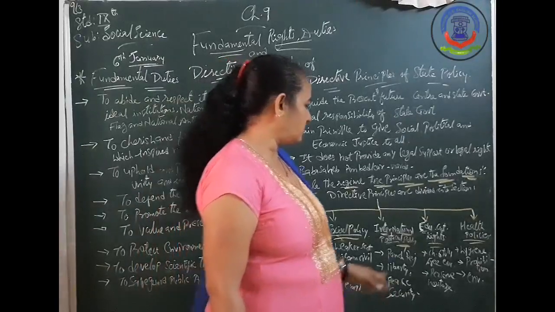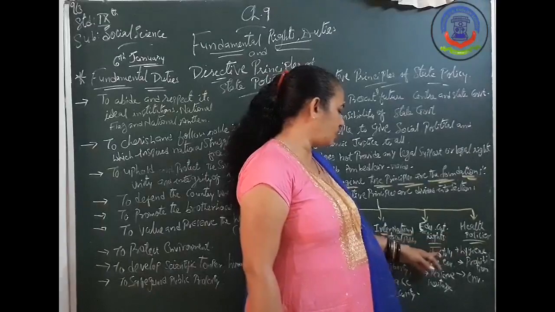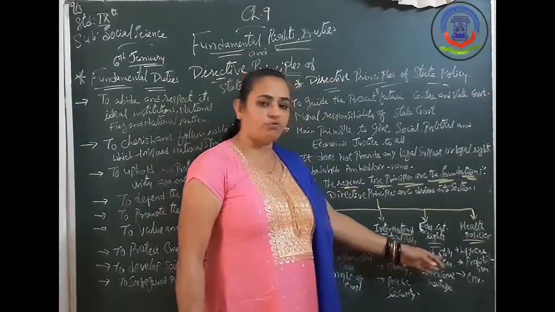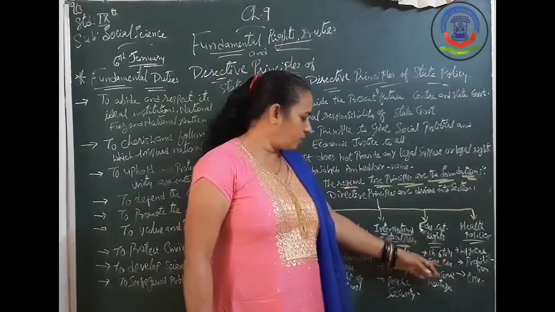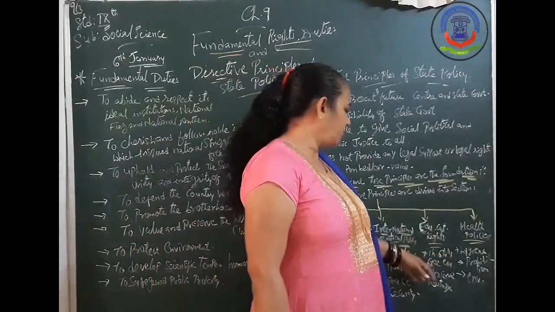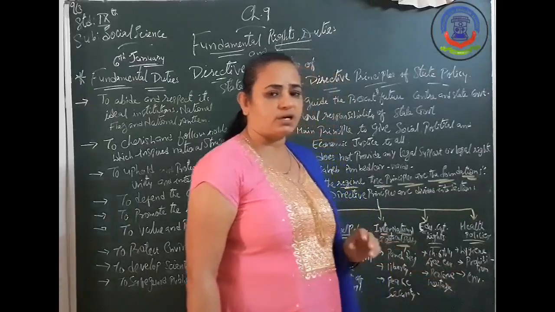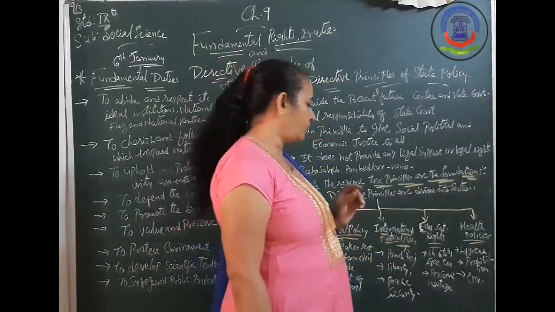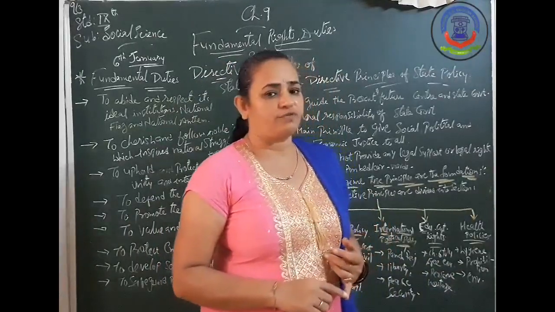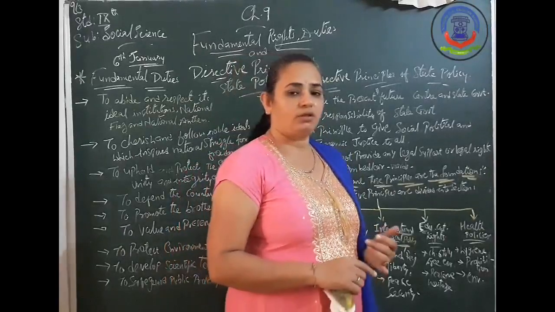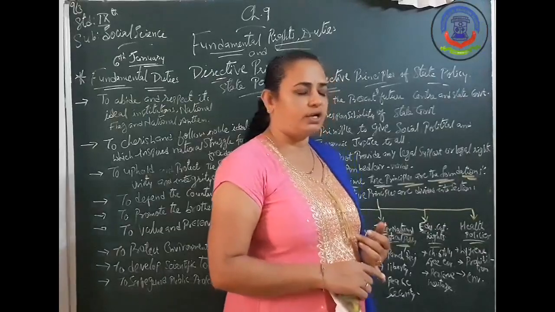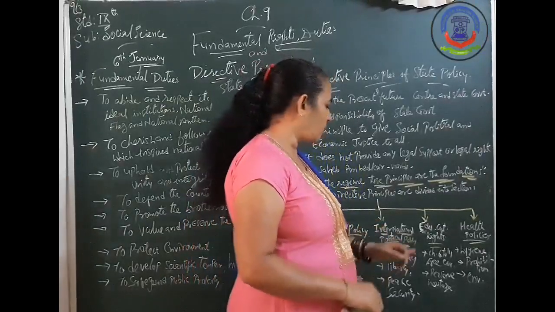Our second last point is educational and cultural rights. In these educational and cultural rights, the children who are between 6 and 14 years have to get free education. It means the government has made the rule to give them free education. The children of age 6 to 14 years can get free education in the government schools. And this free education also includes many books and notebooks given to them, and a one-time meal is also provided by the government in the government schools.